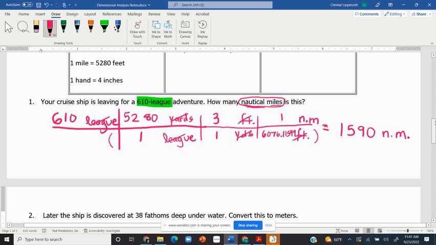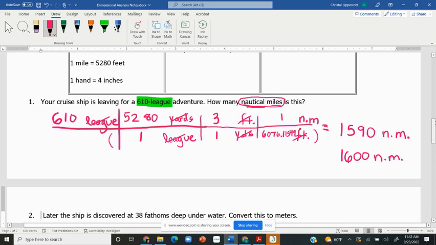Anybody not get that in their calculator? Now, I rounded to 3 sig figs because I had this value up here. Technically, I should have rounded to 2 sig figs because there's not a decimal after this guy. So if I wanted to go to the proper number of sig figs, that would be the answer with the proper number of sig figs for my answer. Because this is 2 sig figs.